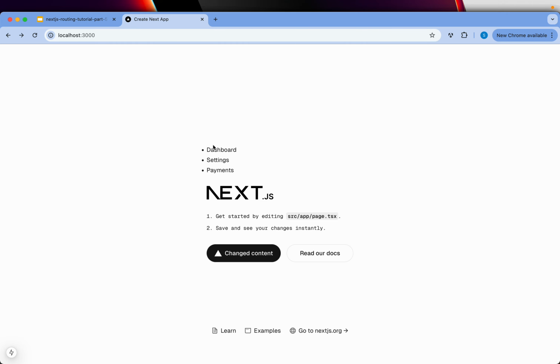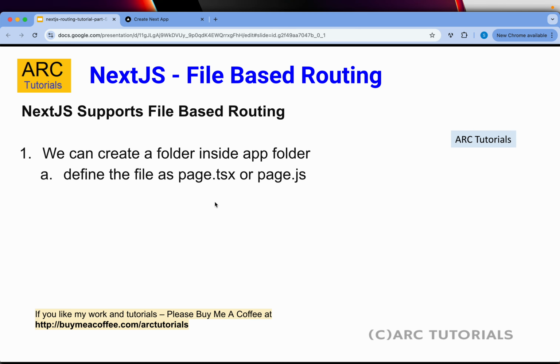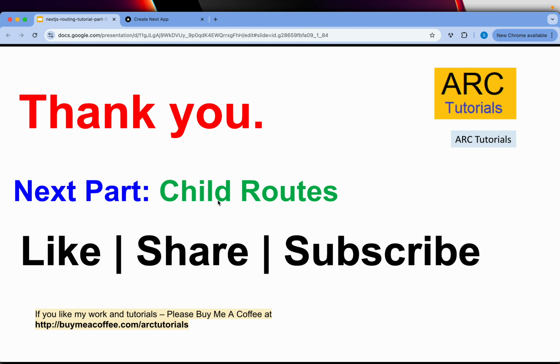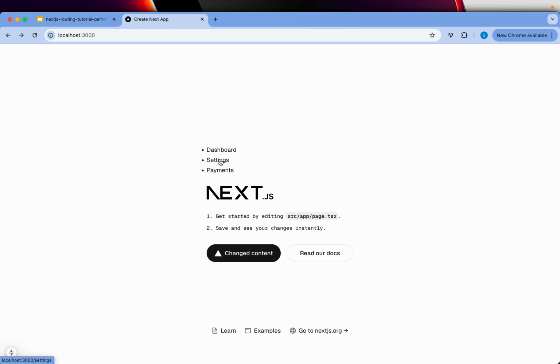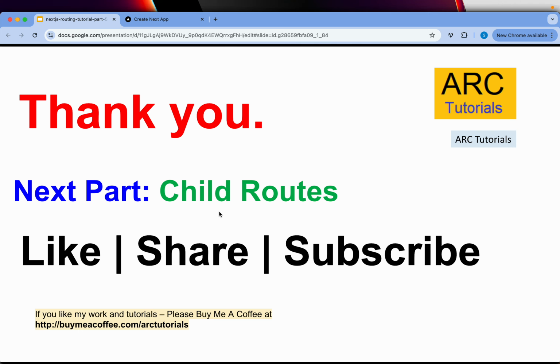Now you'll ask me, how do we share the template? Correct, they all should have the same look and feel, same header, footer, template, layout, etc. That's what we are going to learn in the coming episodes. In the next episode, I'm going to show you how to set up the nested routes or the child routes, and then we will learn about the layouts and the templates. First, let's master the routing. We set up the main routes, which are dashboard, settings, payments. Let's do child routes in the next episode. Then we'll do dynamic routes. Then we will do layouts. Okay, exciting. I'll make sure you master Next.js with me.